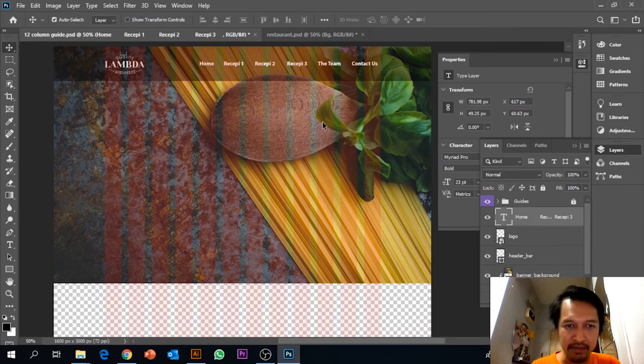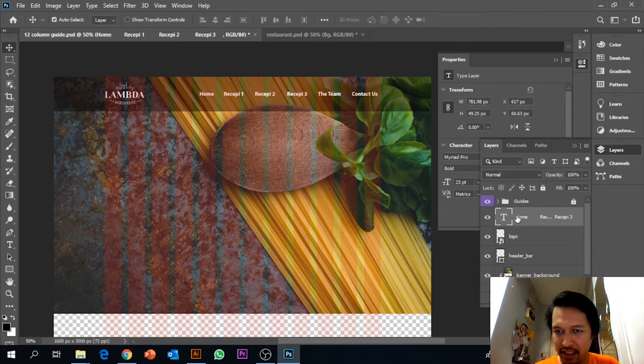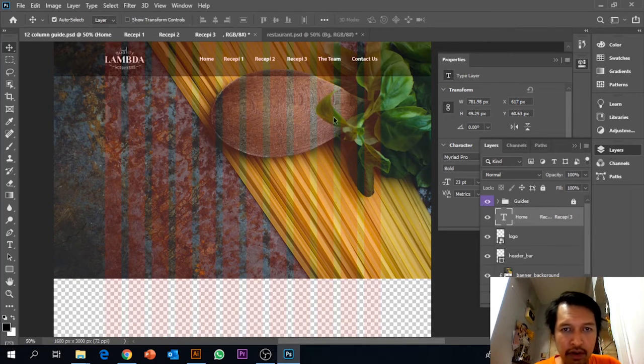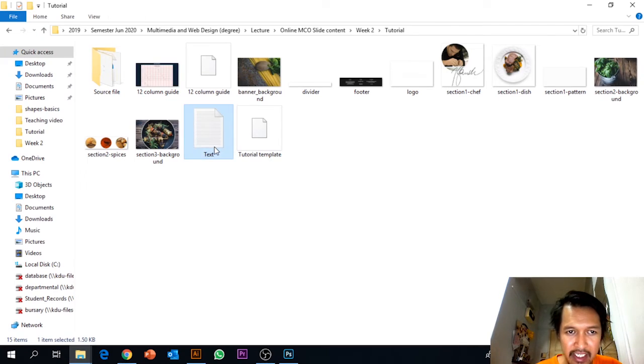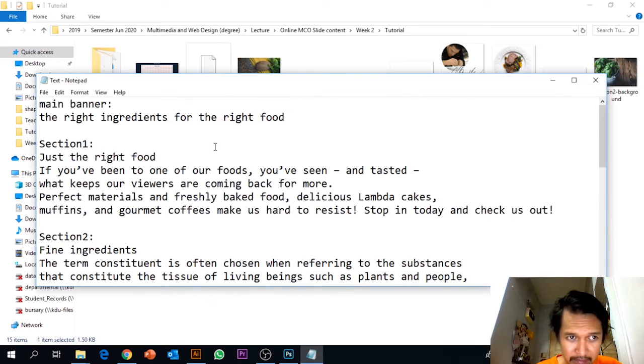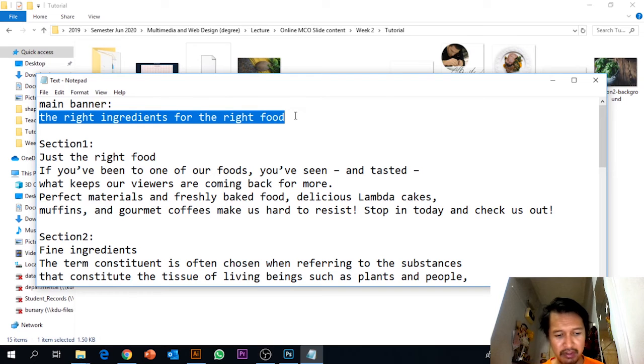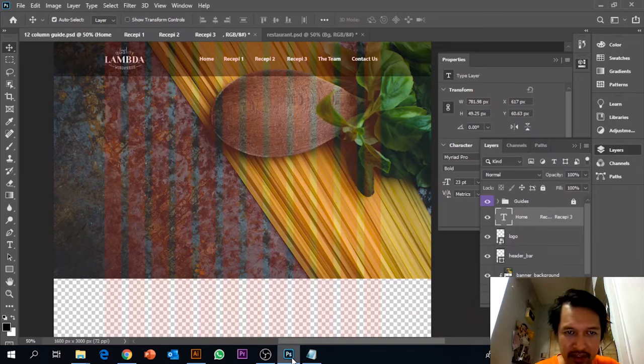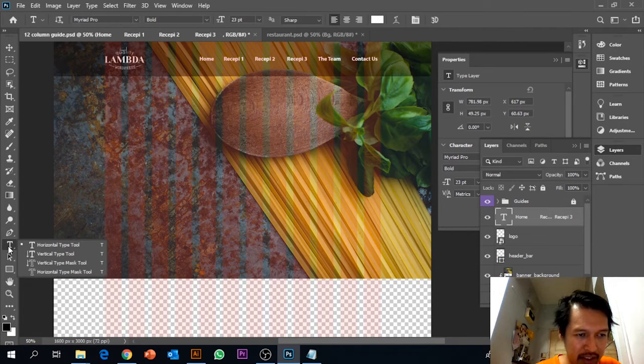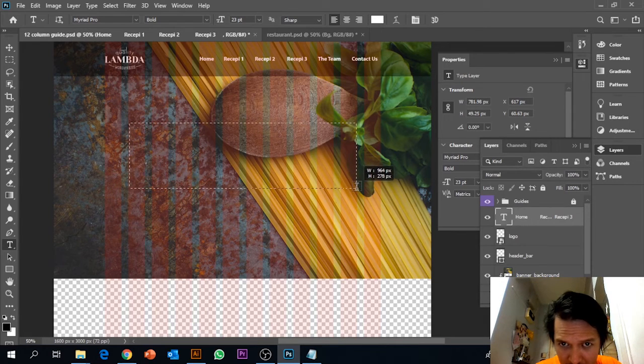And then on the banner part over here, for the main heading I'm going to use something that you can get from your text over here: the right ingredients for the right food. So I'm going to copy and paste, and then use the horizontal tool.